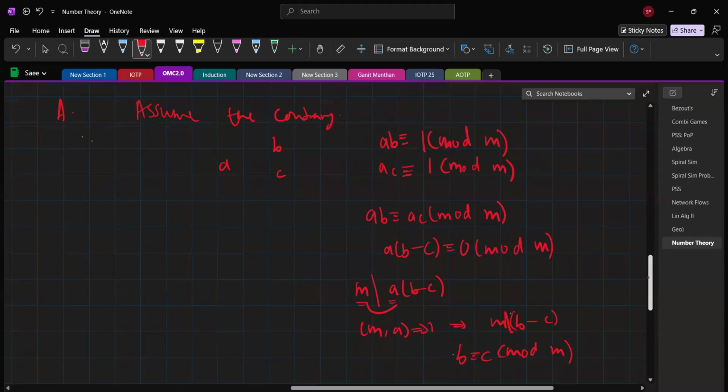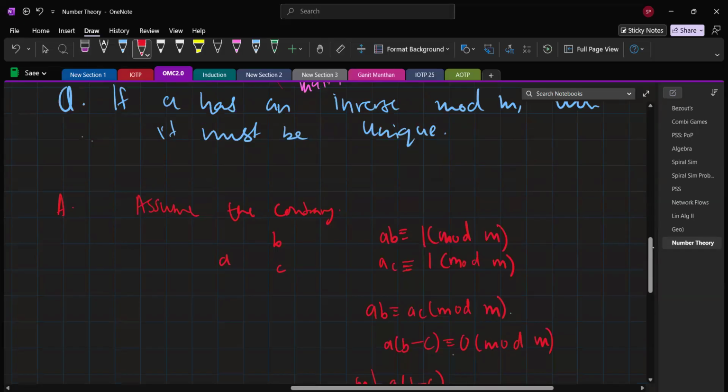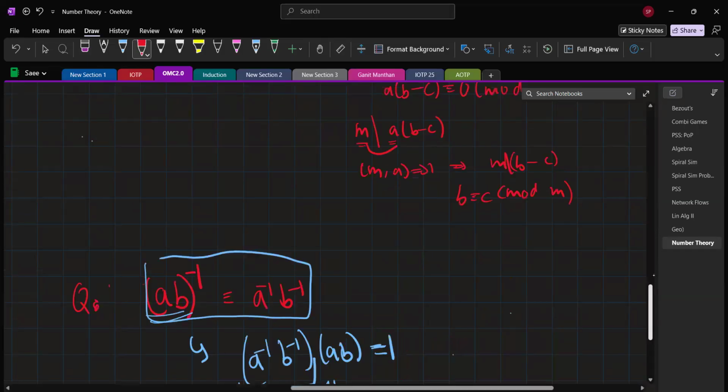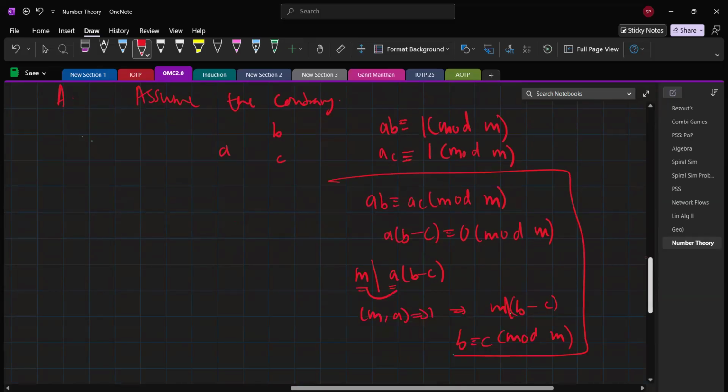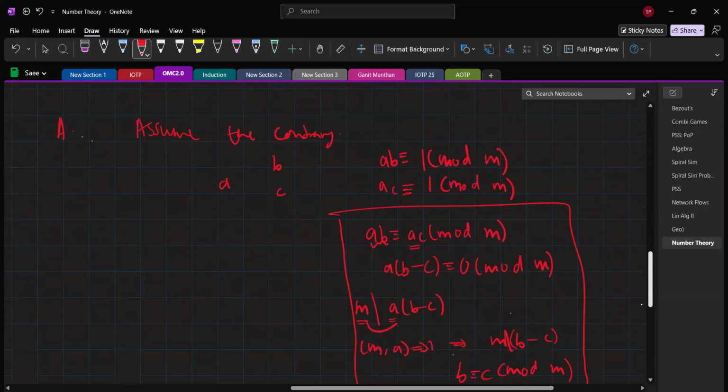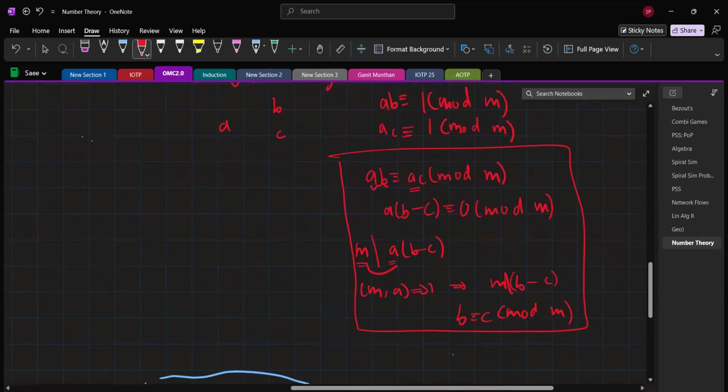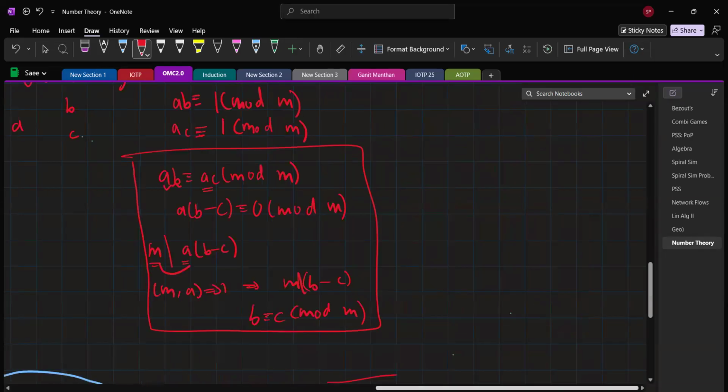Amazing. Okay. But this is actually even cooler. What we are essentially saying, if you only focus on this part of the argument, is that if A times B and A times C are equal mod M, then B and C have to be the same, right? Do people see this? This is essentially what we're saying. And that actually tells us another very nice property. Does somebody want to say it out?